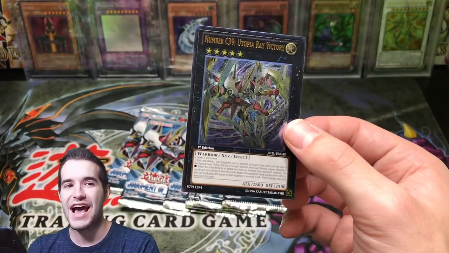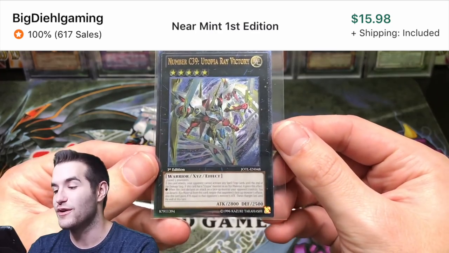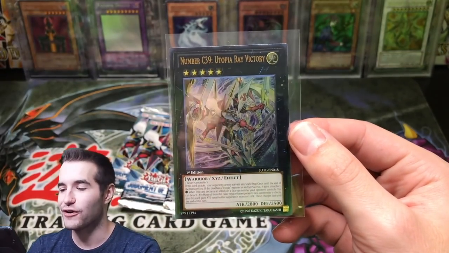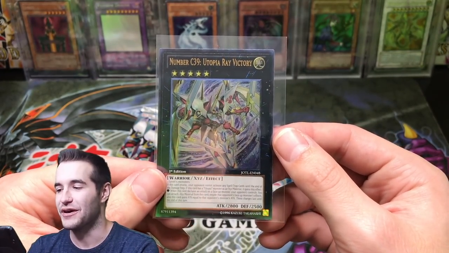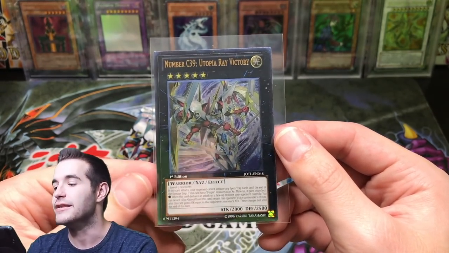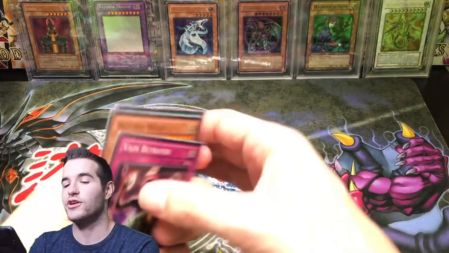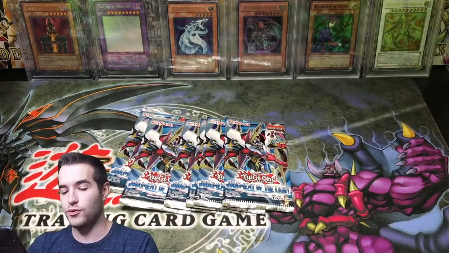Oh, wow, that's a good one. Number C39, Utopia Ray Victory, Ultimate Rare. That is one of the best ultis in the set. The cover card. Yeah, that's a good one. Okay. I see you, Chocolates. That's good. That's real good. That is a real good ending to this. We actually pulled some fire in this.